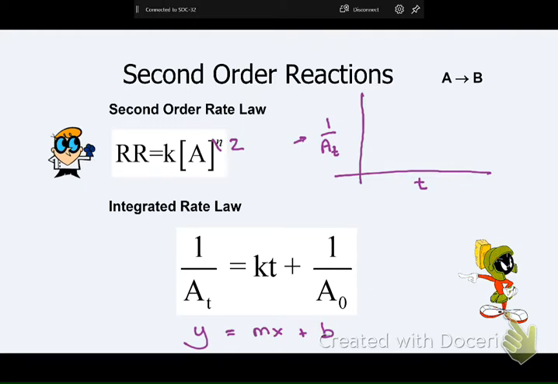And the straight line is going to have a positive slope. And it's going to have an intercept. And the intercept is going to be 1 over A0. Now, typically, you know what A0 is, but it'll graph a line that should meet at the same point. And your data points will be on top of this line. The slope that you measure off of this line is just equal to the rate constant.